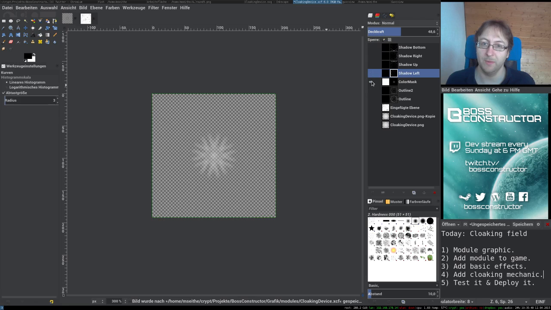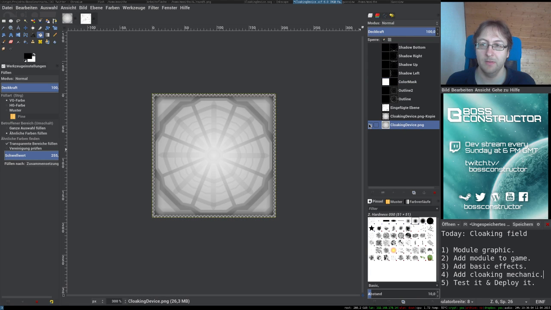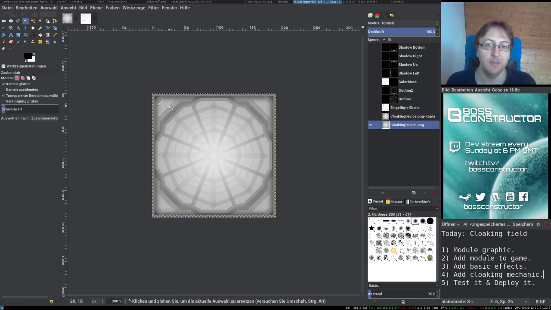And let's do the color map for this module. This is actually a pretty bad color map, so let's just delete it and make a new one. And I guess I will just make these outer parts be part of the color map.